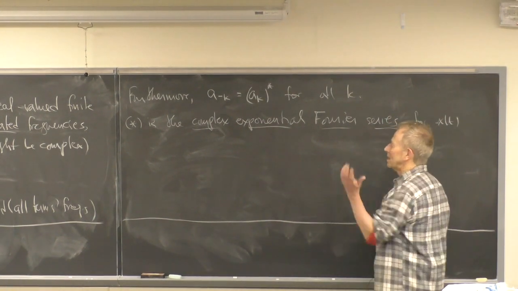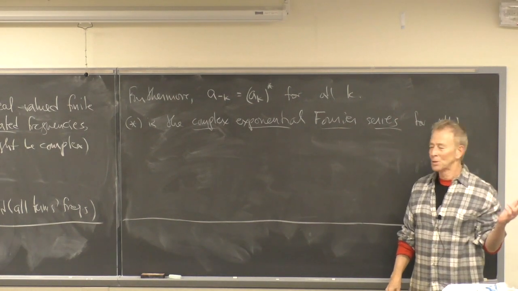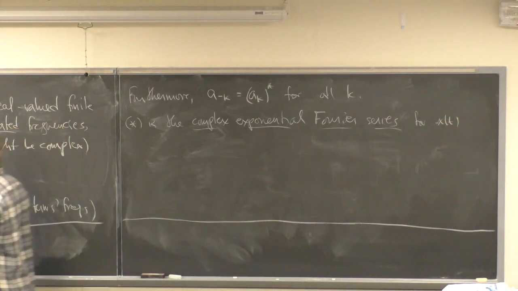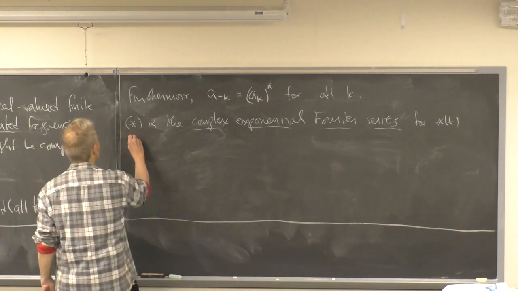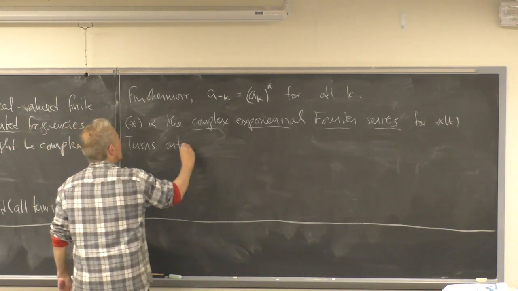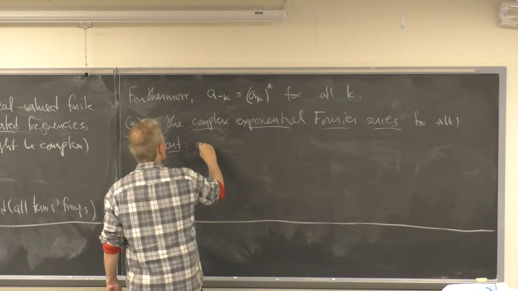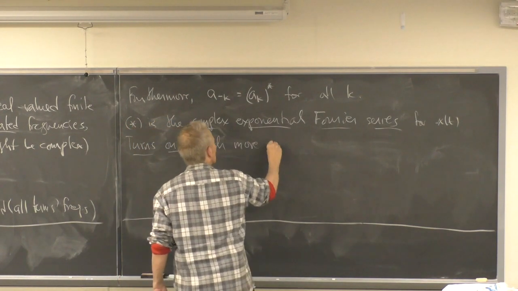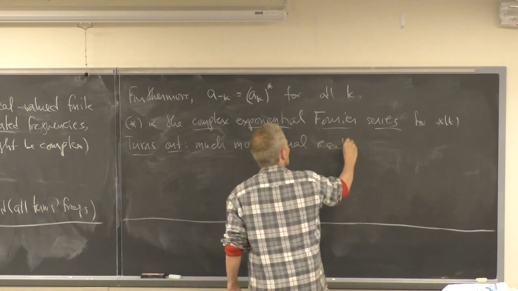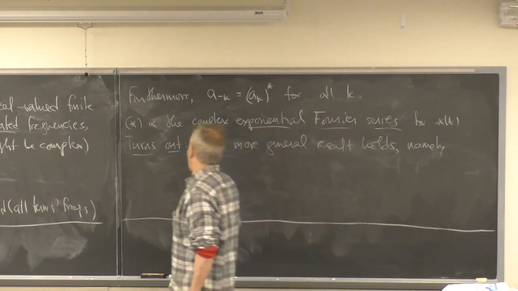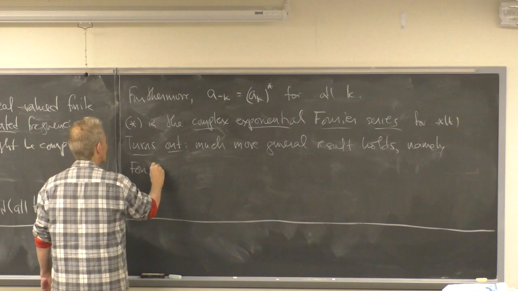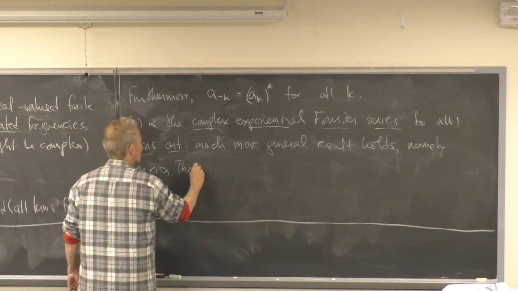Now, this is like a mini theorem. I called it a mini theorem last time. It turns out that essentially any well enough behaved periodic signal x of t can be written in this form, but with an infinite number of terms. It turns out that a much more general result holds. Namely, and you might want to call this the Fourier Theorem, quote unquote.